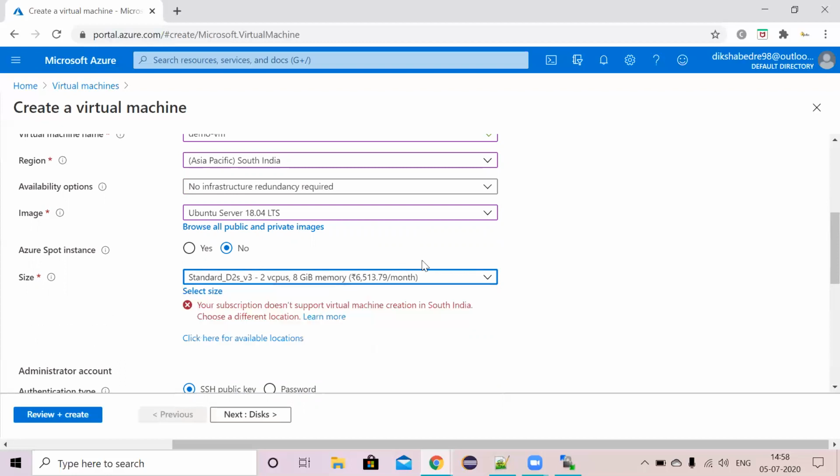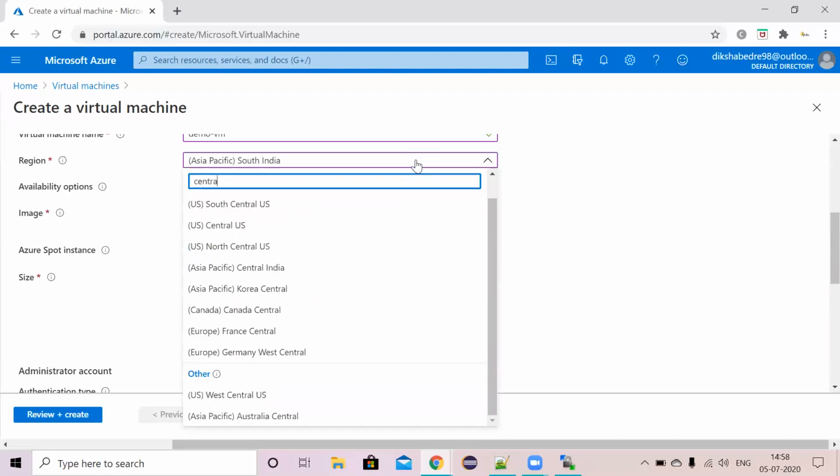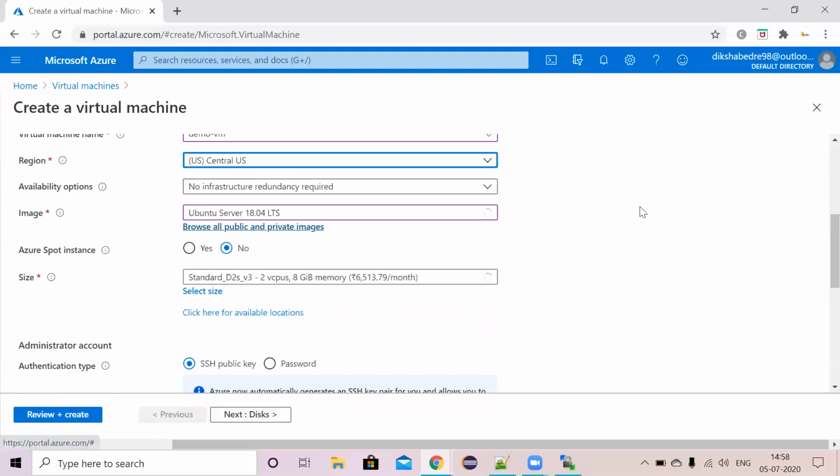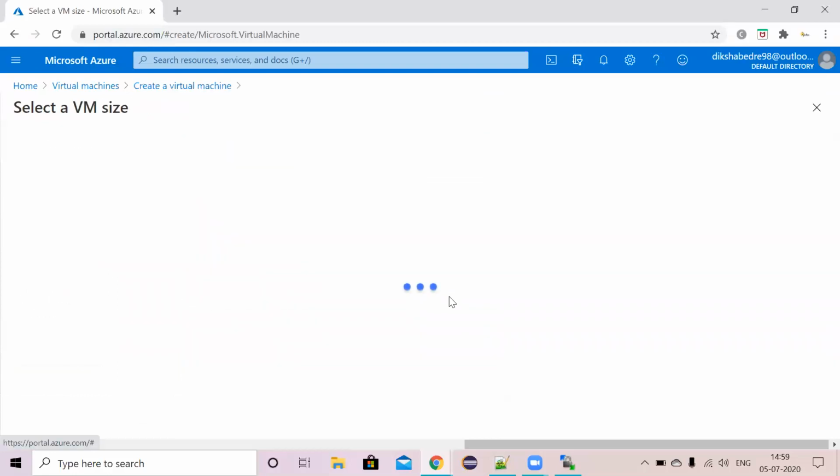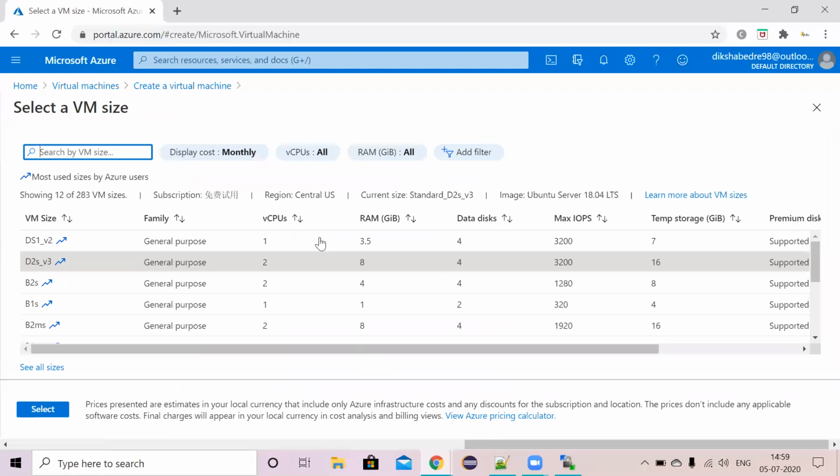By the region, the VM cost here would change. For now we selected Central US, so we'll go back to Central US. If you want to select, you can click here and select whatever size you need.